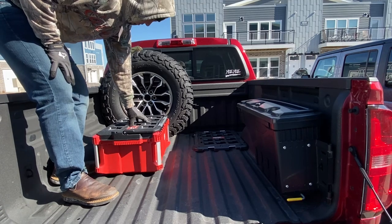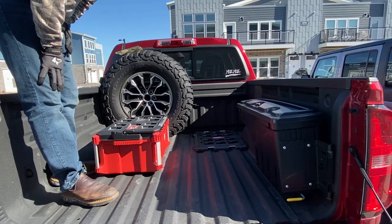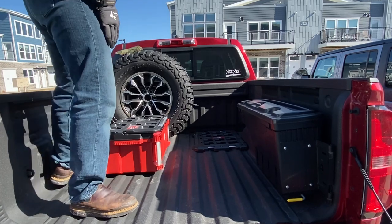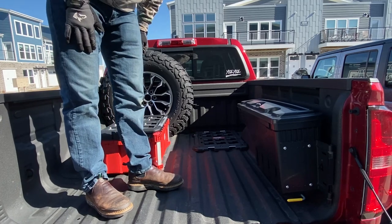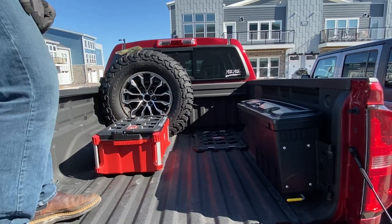So this is gonna be the new location for my toolbox. And then in the future, if I want to add another one, I'd probably replace my swing case with another Milwaukee stack. So we'll get going on this. I know I didn't do a full install for the plate and a couple of you guys asked for it. So you'll get to see me uninstall that plate and reinstall it right there.